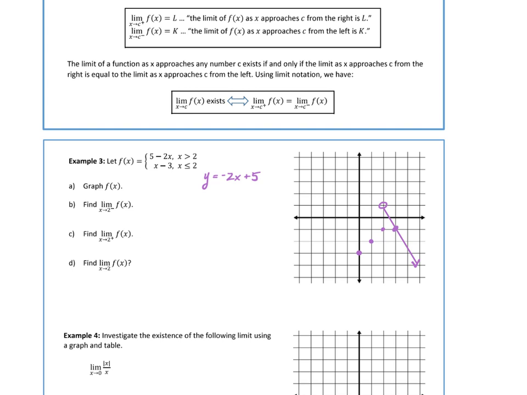All right, so now I can answer these questions, and then I'm gonna show you how you could have answered these questions without using the graph. Okay, so that's important too, because a lot of times you're not gonna have to graph. We can do these just algebraically, analytically, and just figure them out without making a graph. But on a side note, if you're ever stuck, sometimes making a graph can get you out of a pickle, if you will, okay?